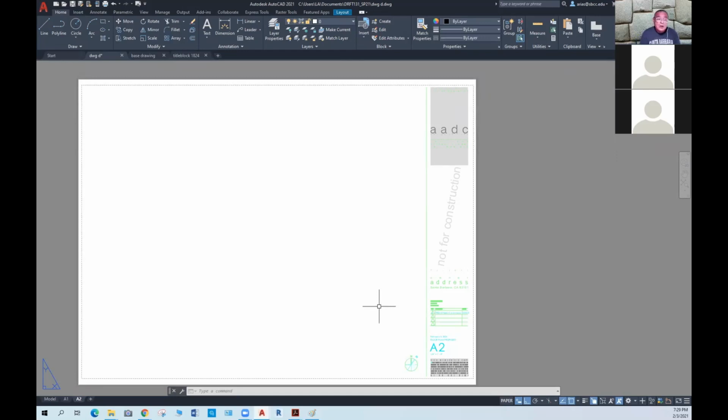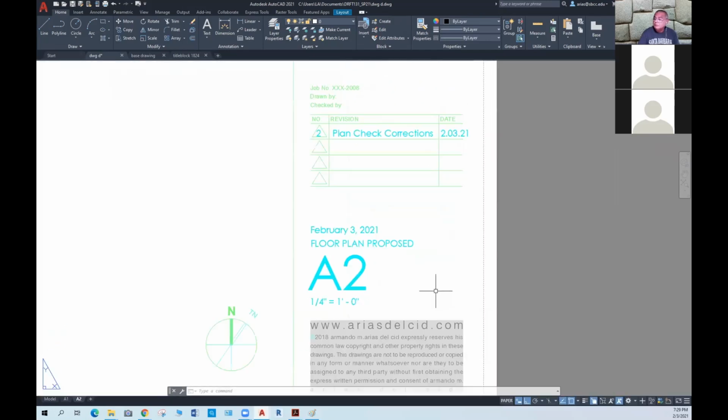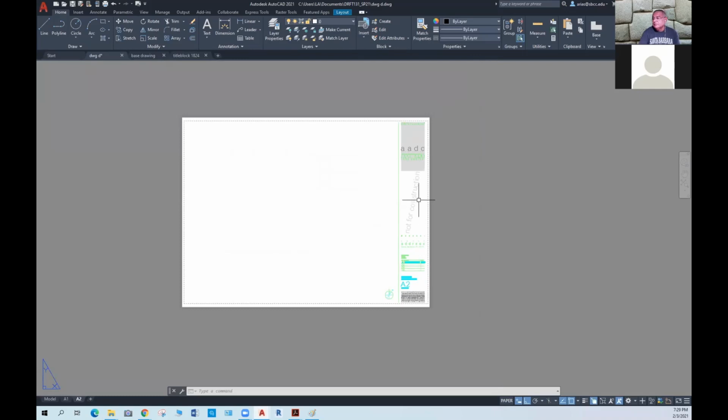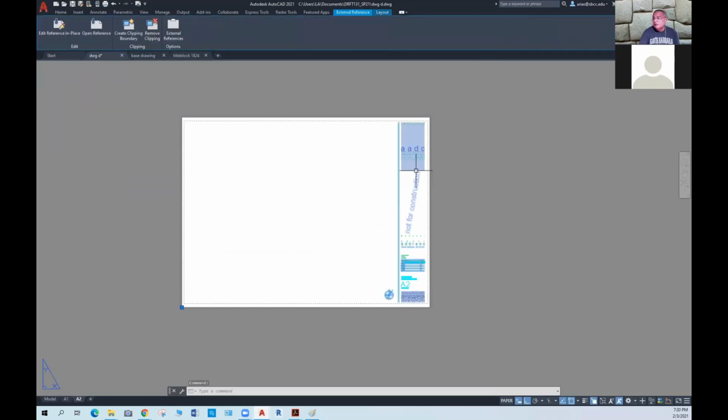I just have a quick question. If you wanted to change your scaling on your XREF to a different size of sheet paper, how would you do so? What do you mean? Scale of what? Of your XREF. Like your title block, for instance, like say you wanted it on a bigger piece of paper. Oh, you need to actually make a title block that is larger. Oh, okay. You can't just scale it to the size you want.